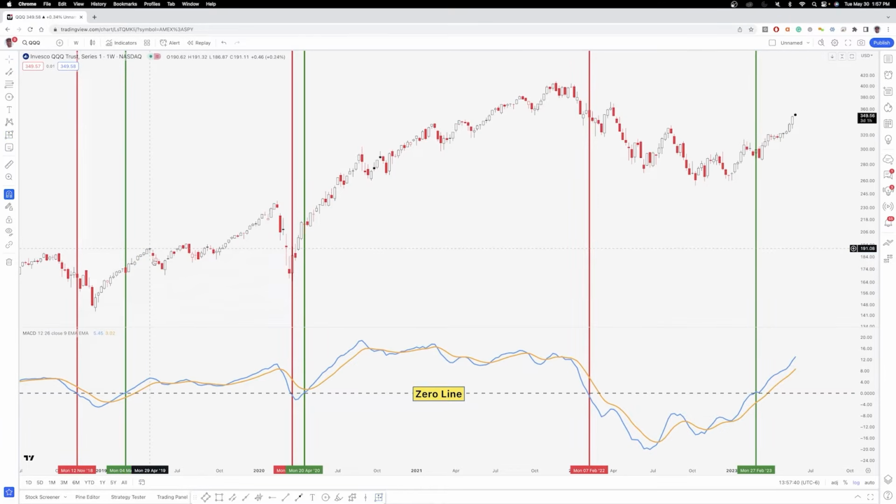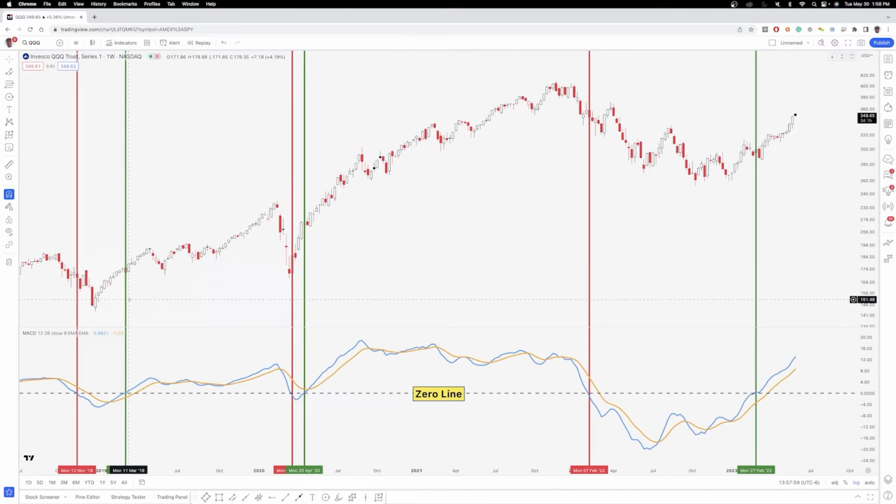For an index, that's a pretty strong move. So both of these really had both the MACD signal below the zero line and the MACD signal above the zero line was a great way to measure that momentum was starting to fade on the downside and then starting to really accelerate on the upside once we crossed back over.